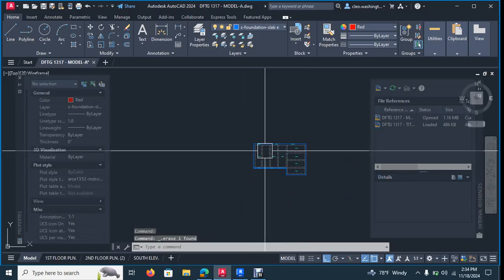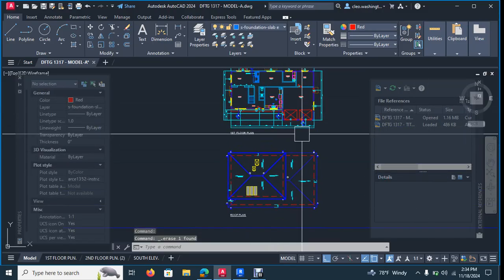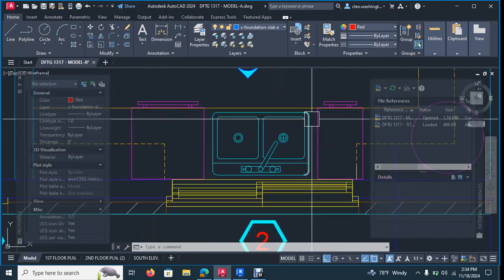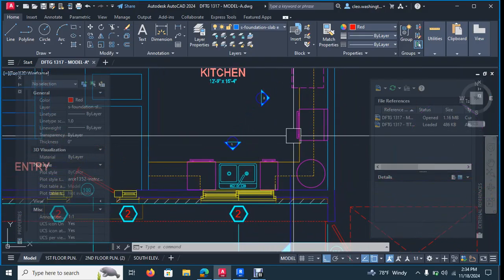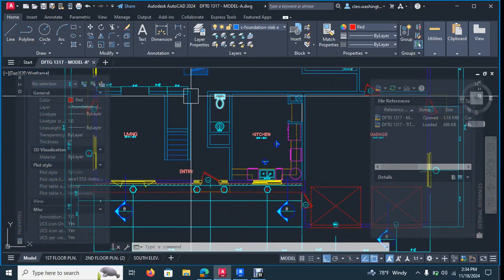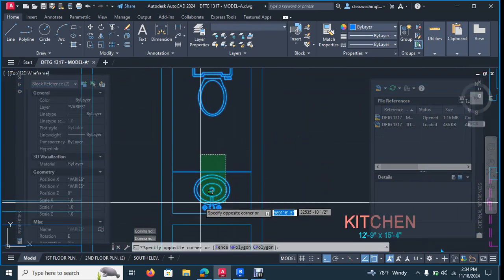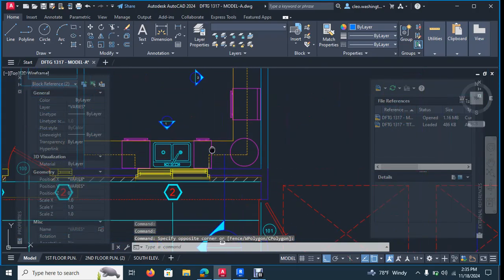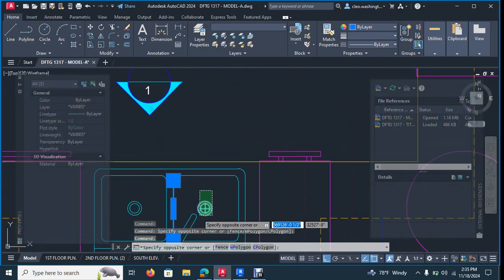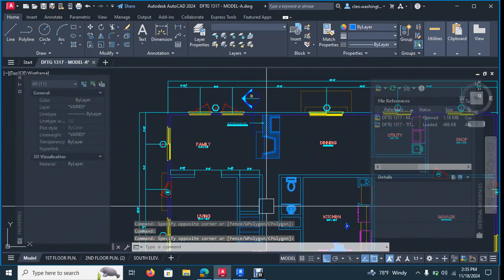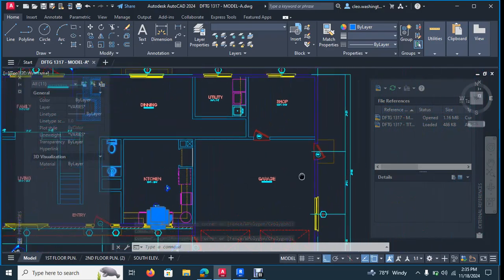Now, another thing you like to show on the slab is you want to show where the plumbing stub-ups would be. Okay, so typically you would take like what's in the kitchen, and you would copy that down. You would take like what's in the bathroom. Just copy all of this down. I'm going to show you guys exactly how it should look. Just grab this. You really just need to show where the drains are. And that's just at the first floor.